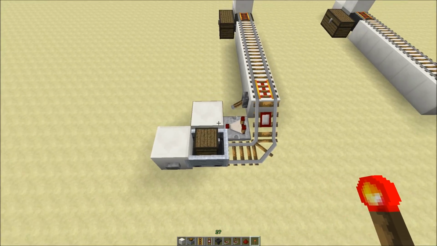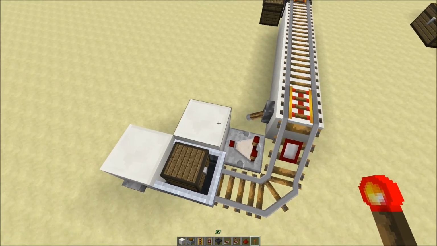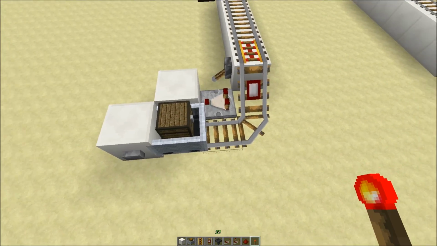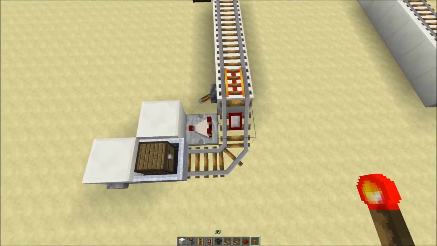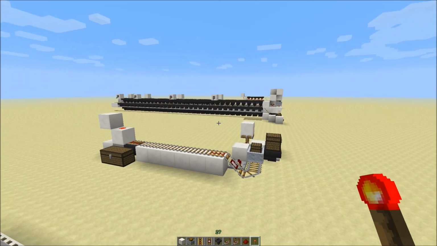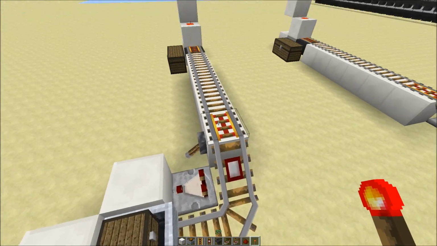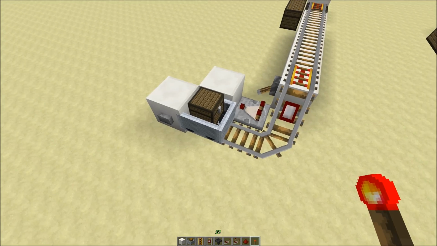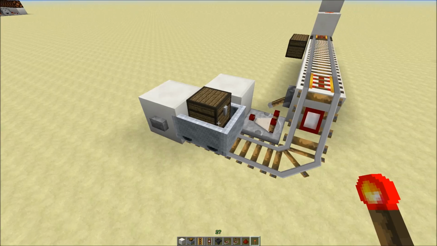And what I forgot to mention is the reason behind the detector rail and the comparator facing into this block. In this particular case there is no reason to have it here, as I might have mentioned. But when we get to the entire systems of auto sorting and item smelting, this is needed for when the cart returns with items inside and it is not ready to stay and say it is ready.